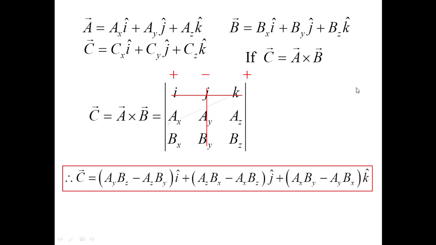So only for j, the direction of multiplication will reverse, that is az bx minus ax bz. That will give us this term. And for k, by cancelling the column and the row, ax by minus ay bx, that will give us this term. So we wrote directly what we have mathematically derived already, which is vector C. And this is the determinant form of a matrix to help us easily remember this multiplication.